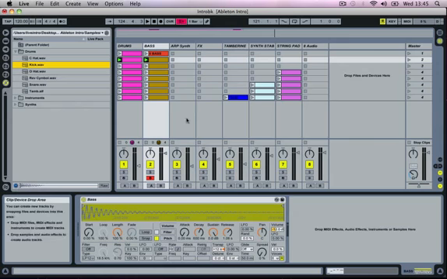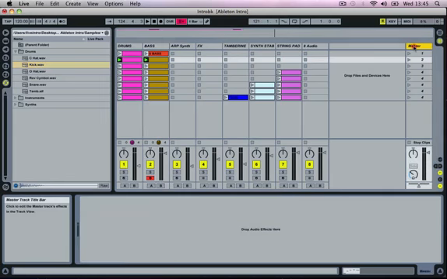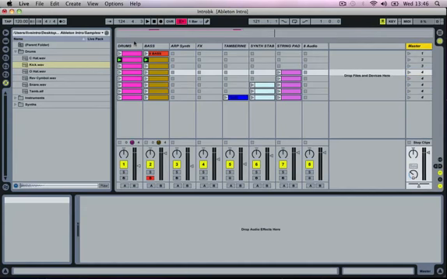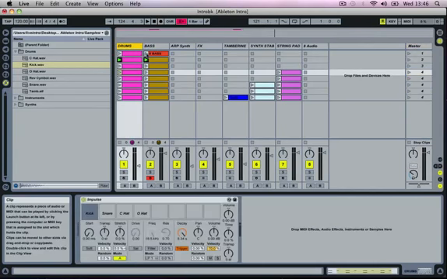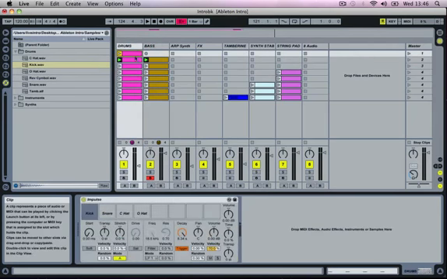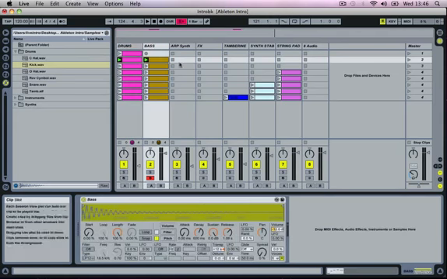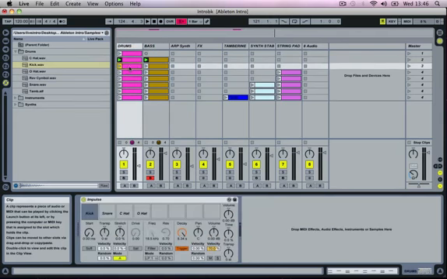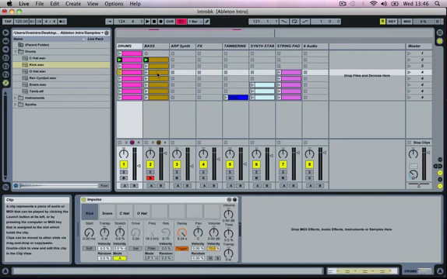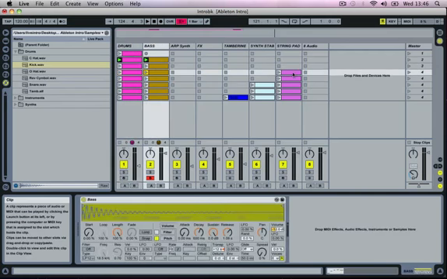And one final thing I'm just going to talk about over at the right hand side here in the master section, we've got our scene selection tools. So at the minute I've built up our drums to be playing in scene number 1. I'll just delete this. So our drums will be playing on their own in scene number 1, and in scene number 2 we've got our drums and our bass line coming in. In scene number 3 we've got our drums, which are slightly modified, with our bass line again, and then in 4 we've got our drums, our bass line, and our string pad starts to come in.